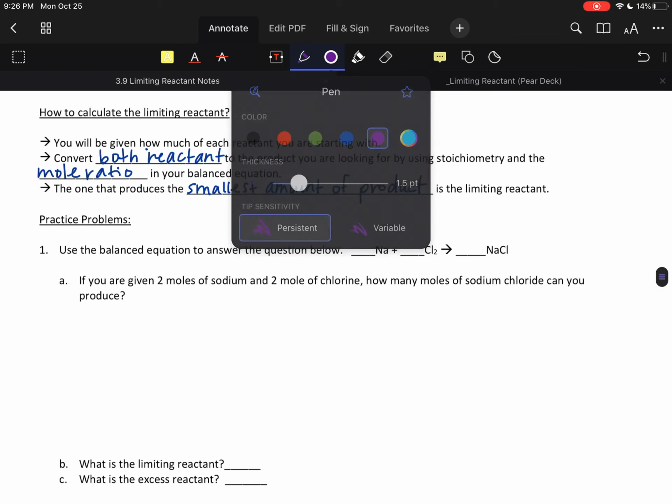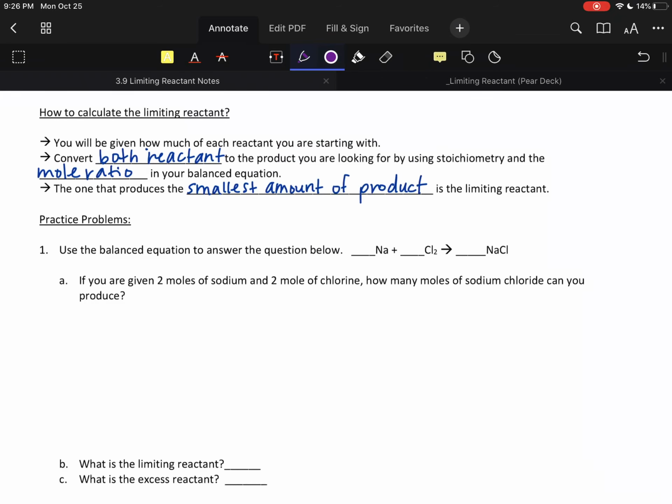So the first thing I need to do is balance my equation. So I'm just going to walk through this. I have 1 sodium here, 1 sodium here. Check. My sodiums are good. Let's look at my chlorines. I have 2 chlorines here, only 1 chlorine here. In order to make 2, I need to put a coefficient of 2 in front. When I do that, now I also have 2 sodiums, so I need to come back over to the left side and place a 2 there. So now everything is balanced. Let me get rid of that stuff in the bottom.